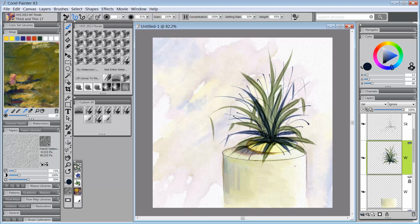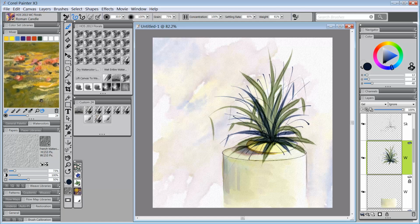Now let's take another brush. We're going to go to a brush called Roman Candle. And let's bring in some of this other color that we have in here. Ooh, let's bring in that bright orange. Wow. So Roman Candle is just going to be kind of a floral that pops out.